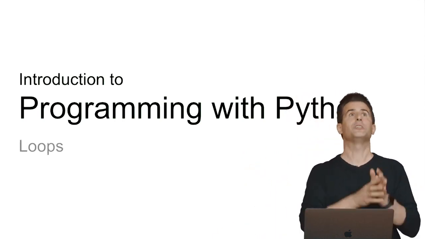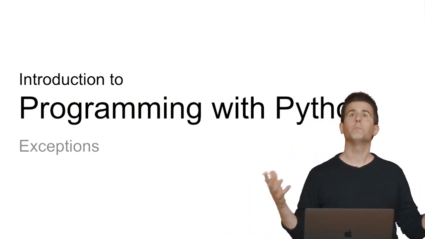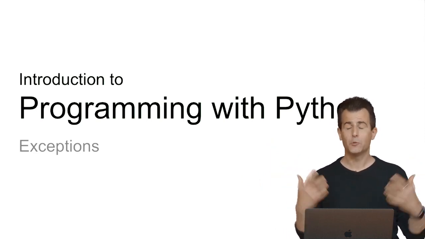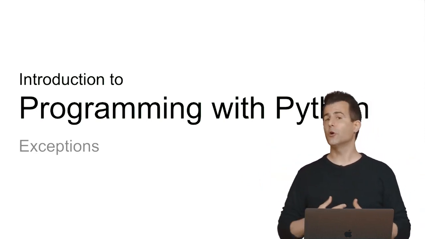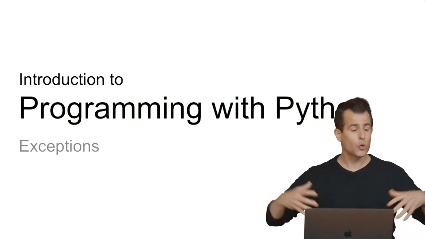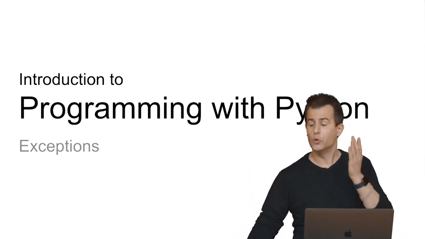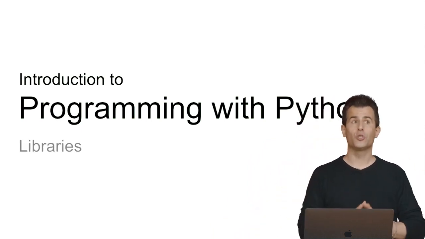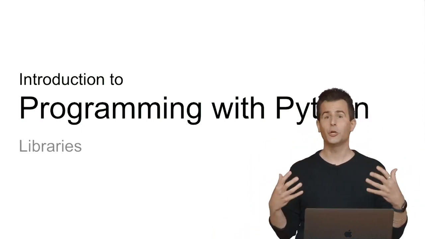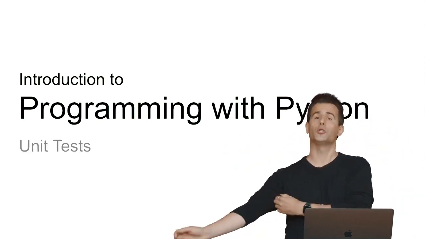Loops, of course, have been omnipresent now for weeks, including today as we built up those same structures. And of course, something can go wrong. And exceptions and exception handling was our mechanism for not only catching errors in code, but also raising your own exceptions, so that if you're laying the foundation to write code for other people, as in the form of libraries, you can do that too. Libraries, of course, are things you can not only use, but now write on your own, be it a small module or whole package of code that you want to share with others around the world.